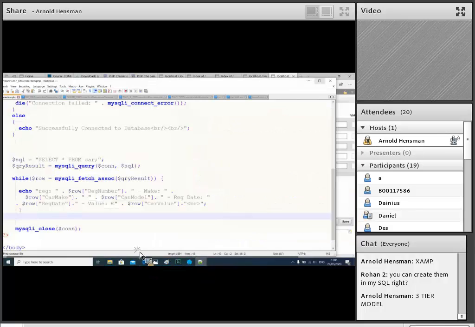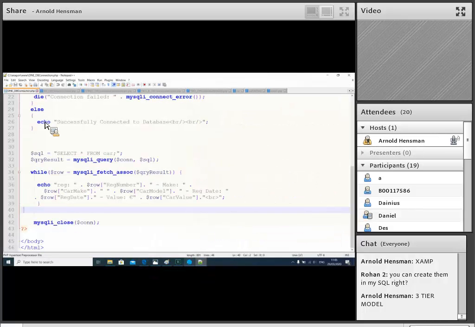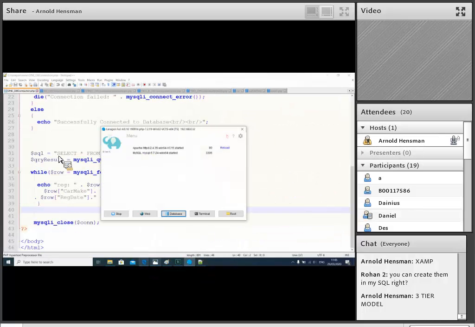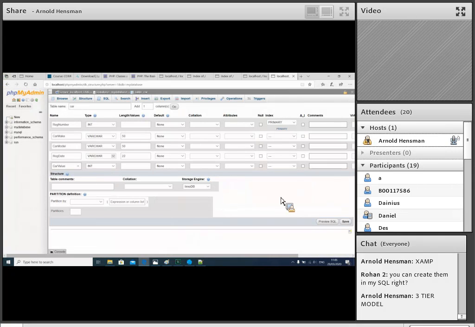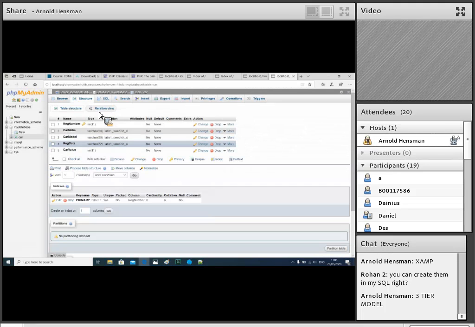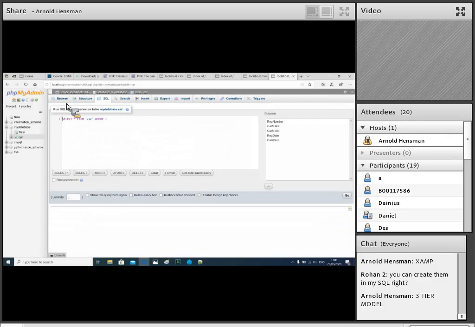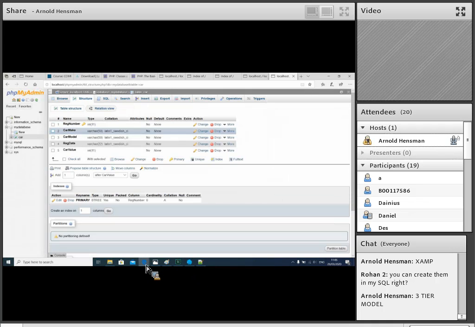Okay, so once you're happy with that, again, be cautious making stuff in a database. Don't put any records in until you're really sure. Int, primary key, car make, varchar, value, then save. Now watch this. It generated the SQL code to do that. So to answer your question, Rohan, you could have just gone into the SQL tab and done it that way. It wouldn't have mattered. Okay, so there's our values there.